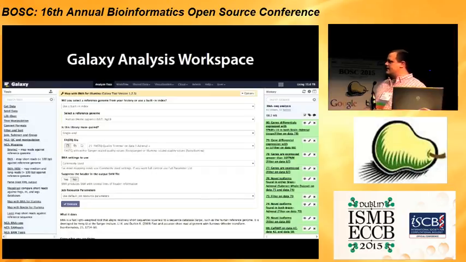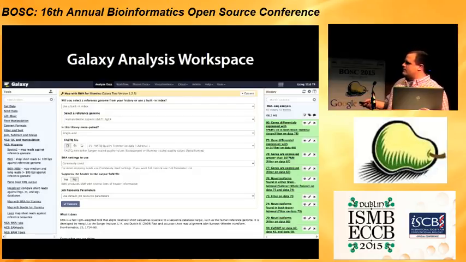This is the Galaxy interface. You can see at the top we have our masthead. Clicking on these links, if we're in the Analyze Data interface, which is what we're in right now, you can see on the left-hand side here, we have our tools menu. If you click on a link here, it'll expand that tool section to give you the tools that are available within that link. Clicking on a tool will put that tool into your middle pane here.